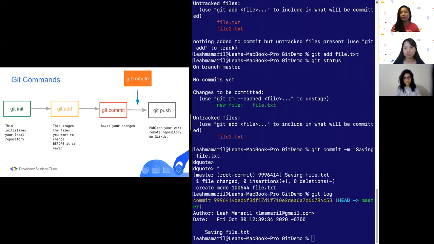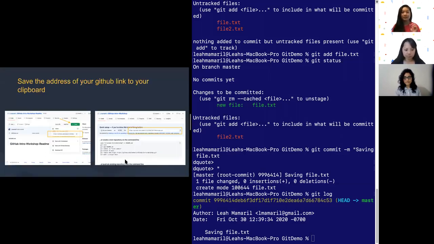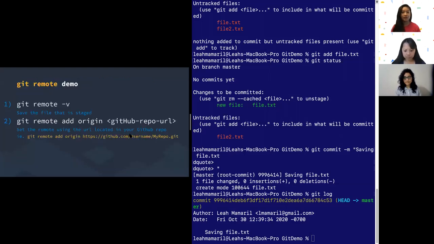Now what we're going to do is link our current local repository with that GitHub account. It could be your CCS, it could be your personal one. It has the same way of doing it when you're linking the two. And once again, you already have your GitHub link saved from when we were doing it earlier.